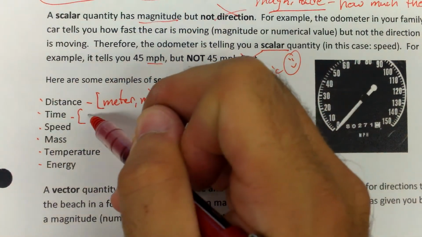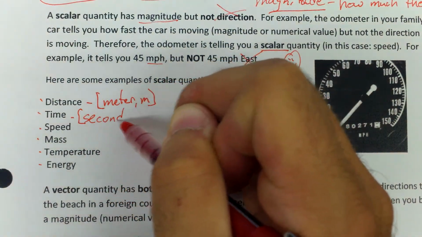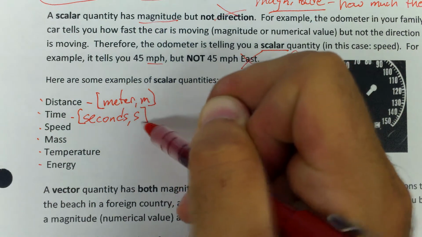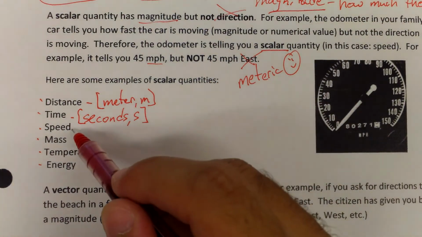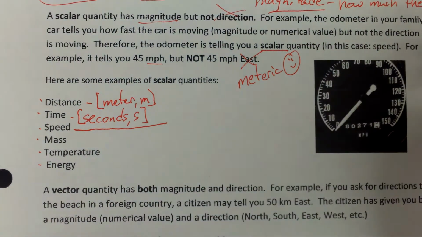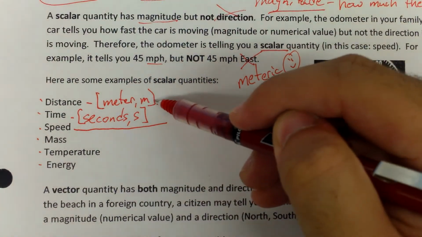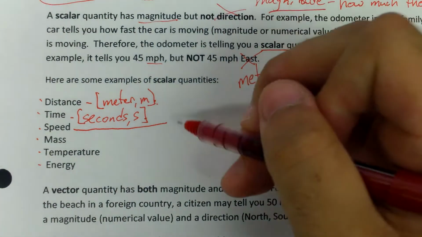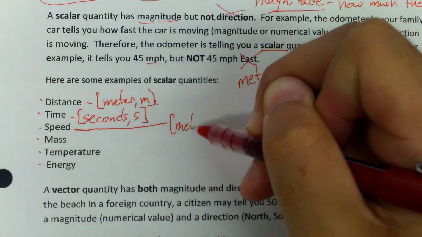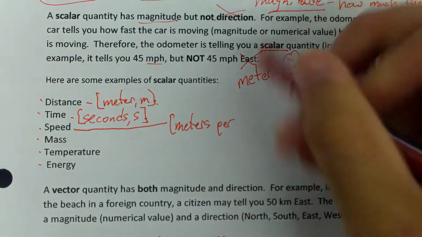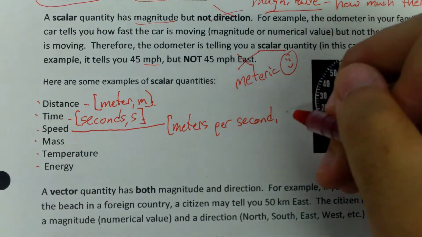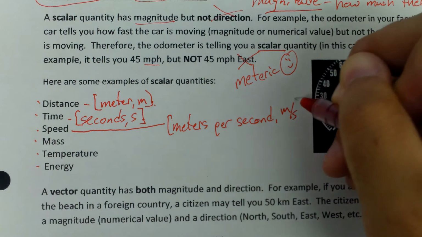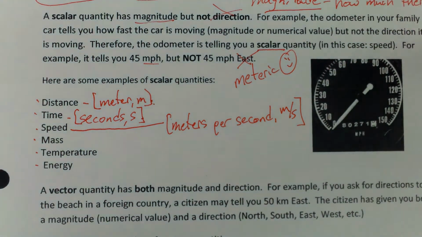The unit we'll use for time is the second. You guys know what seconds are? You're probably counting seconds right now. Seconds is what we'll use for time. Speed is a combination of the two. Speed tells us how many meters we travel in a second. So speed is meters per second. Right? That word per just means divided by, m/s. All right, those are the big ones that we'll look at first.